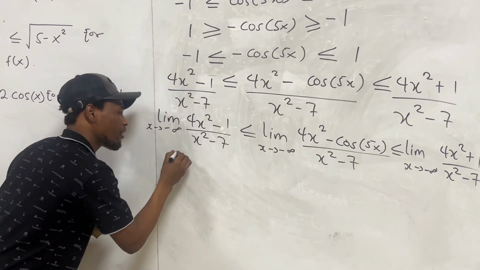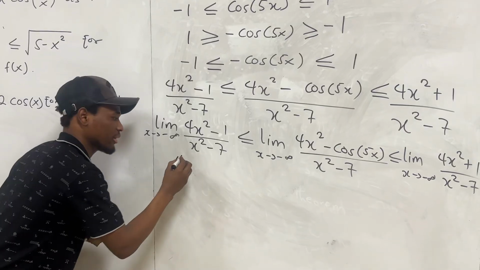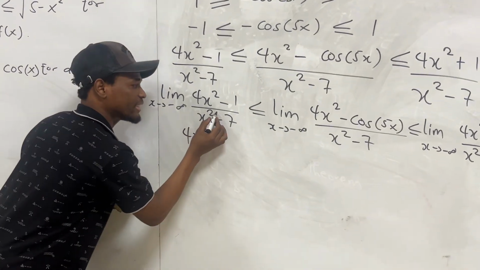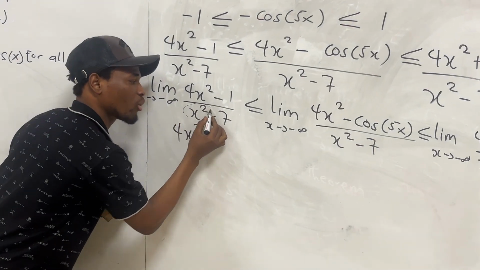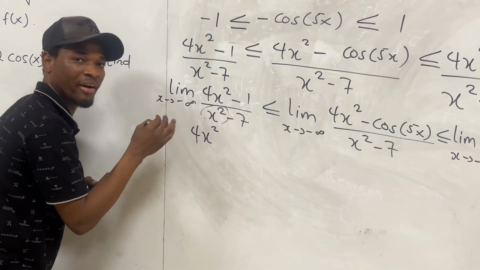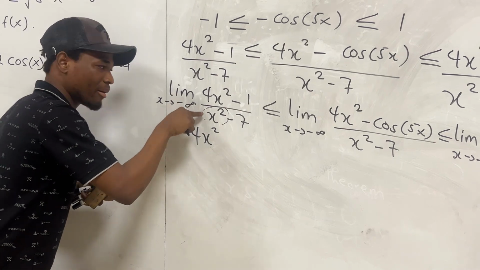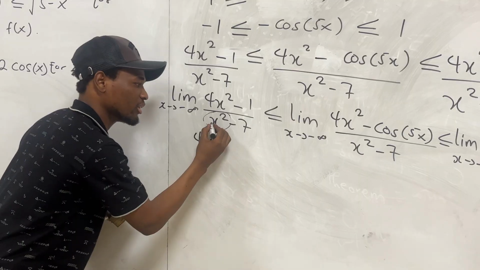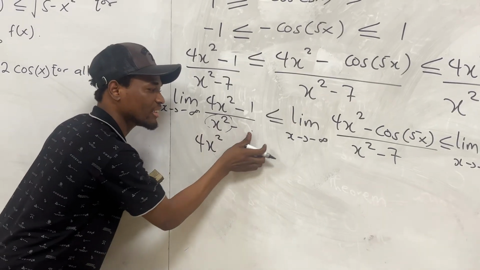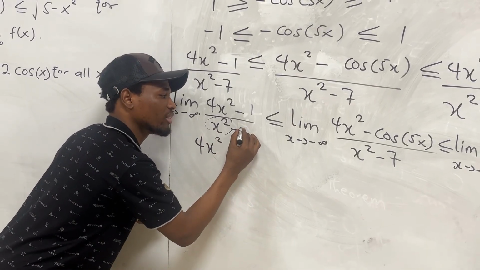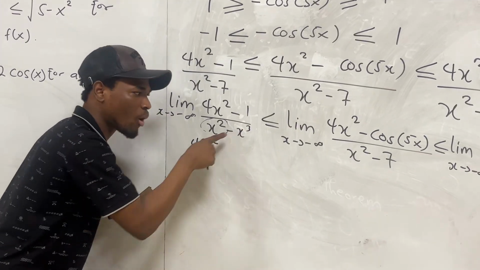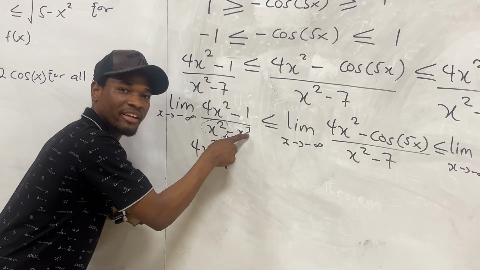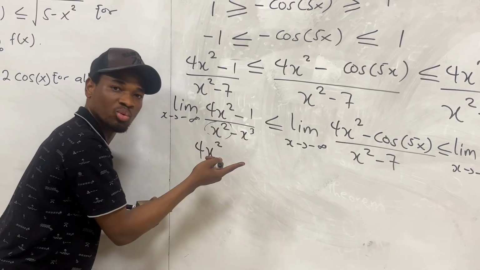So if I have 4x squared this way, this is what we are going to work with. We are dividing it by the highest degree of the denominator, which is my x squared. So let's assume if I had x cubed here, viewers, I will consider x cubed, because the degree 3 is higher than the 2. Do you get it that way?